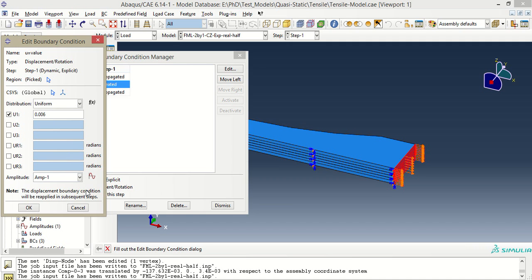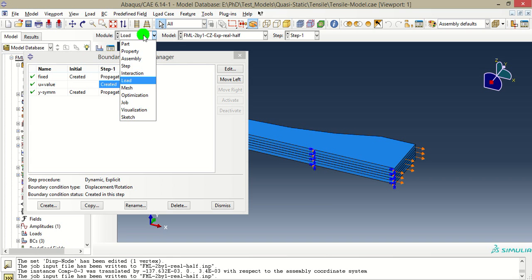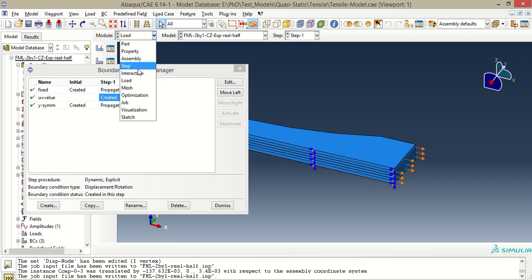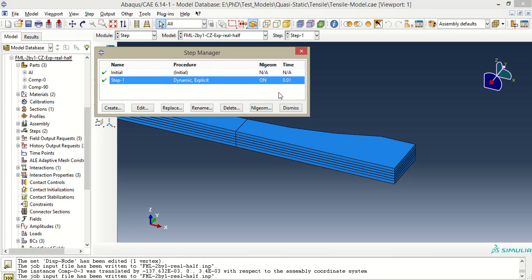Apart from this, Abaqus Explicit also requires you to give the steps or the amplitude in which this displacement is applied. Though in Abaqus Standard analysis you don't need to input the amplitude, in the explicit analysis it requires the incremental step by step, so you need to give this amplitude. Now, how is this amplitude created? You just remember what time step you were given. The time step that you gave was around 0.01.